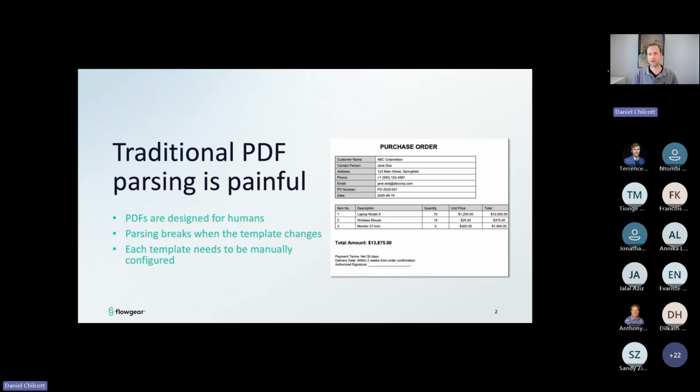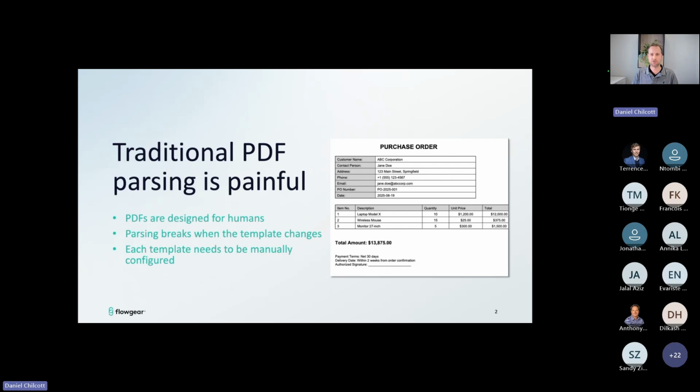So if you're looking at an order, it would have to figure out that column X to Y is the product description, and then immediately after that is the quantity, and then immediately after that is the unit price, and so on. Those solutions, while they do work at scale if the template is completely stable, are extremely onerous to build. Any time your customer or your supplier changes the template, you start all over again. And so, not very cost effective to get in place. And really what this all derives from is the fact that PDFs are not really designed for machines to read. They're intended to be human layouts, but such is the reality.